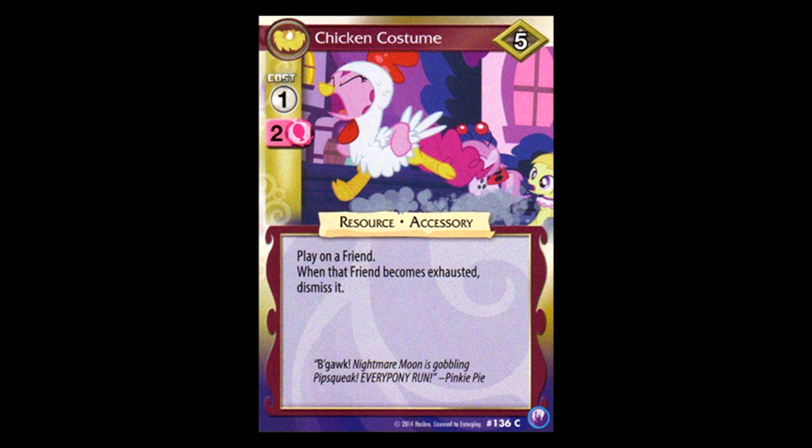Chicken Costume is a fairly old card, but it's still pretty good anti-meta. You play it on a friend that needs to exhaust to use its effect, and your opponent cannot use that effect, because if they exhaust it for its effect, then it's dismissed. Again, I know I keep harping on about this, but if you're running an orange-pink deck that involves exhausting your opponent's friends, then this card is great. Also, if you're running against decks that have to exhaust to use their effects, then this card is also great.